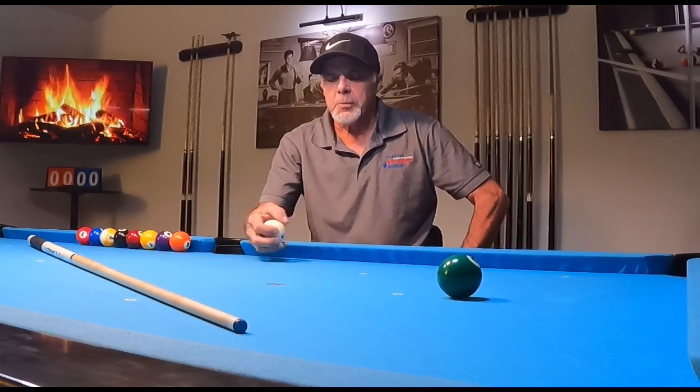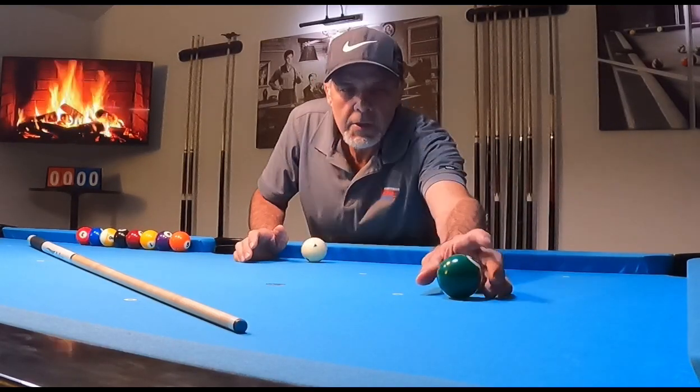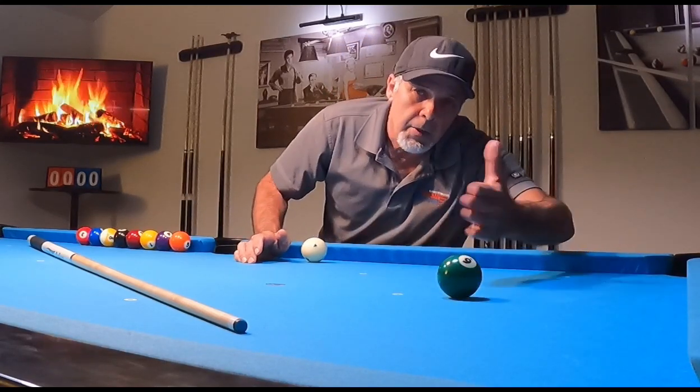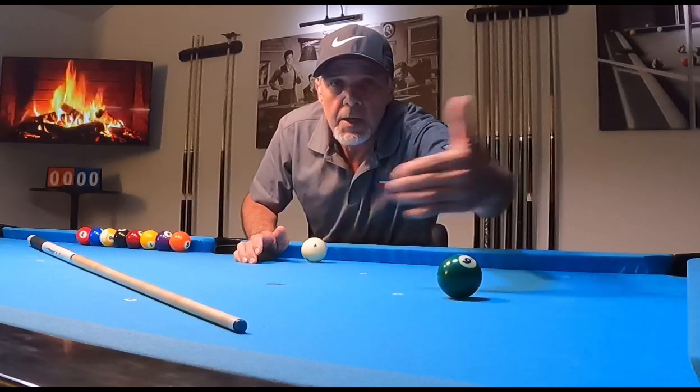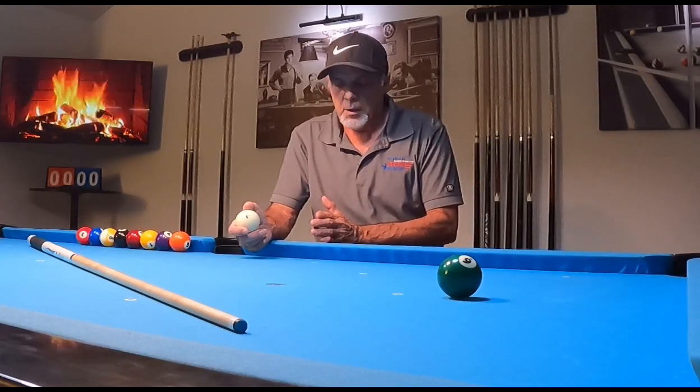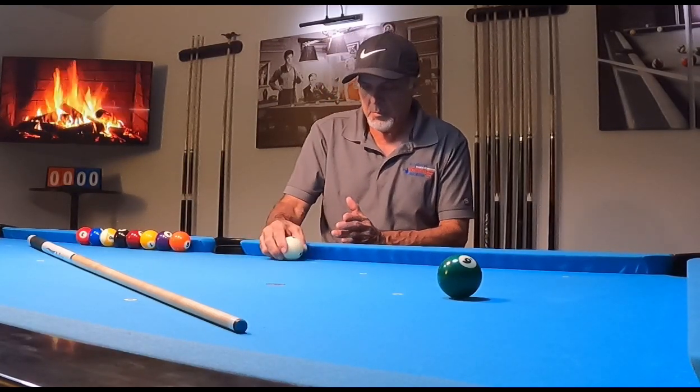I've got paper reinforcements so that I can duplicate my shot every time. The first one right here, where the object ball is, is on the first diamond, and it's on the center line of the table. The other one here is just another drill that I have. It's not quite to the third diamond from the corner — it's just short of it, about probably a ball and a ball off the rail. So I've got about a 30 degree cut angle going back into this pocket.